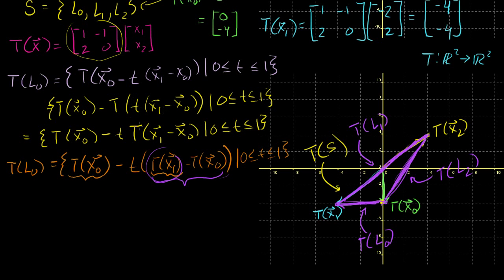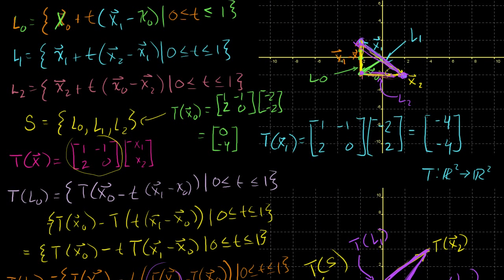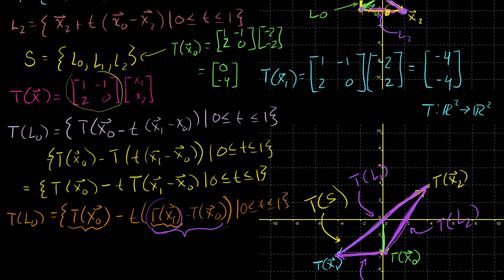But the whole takeaway from this video is you don't have to individually figure out, gee, what does this point right here translate into over here? All you have to say is, what were my endpoints? Figure out their transformations, and then connect the dots in the same order. That's essentially the big takeaway from here.